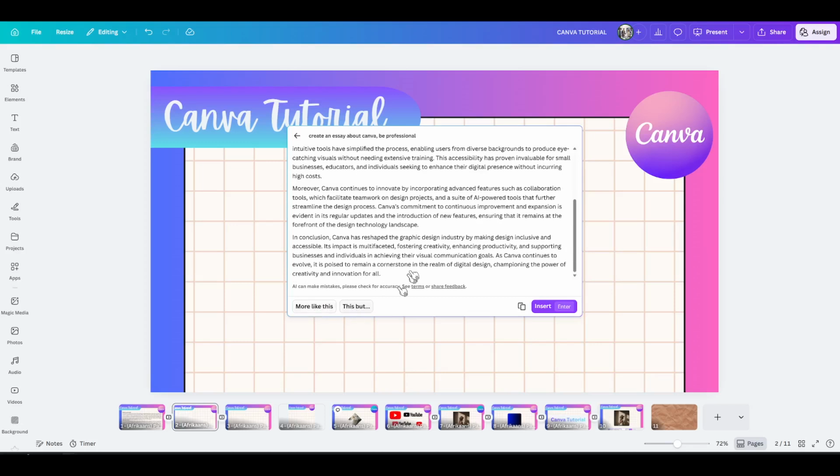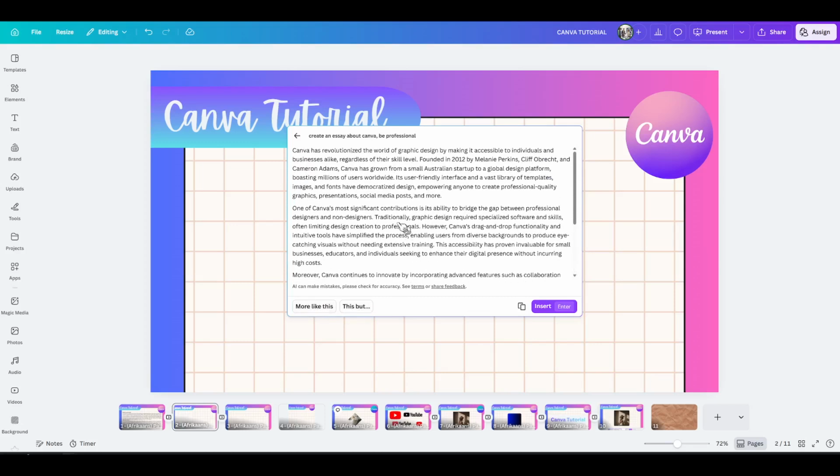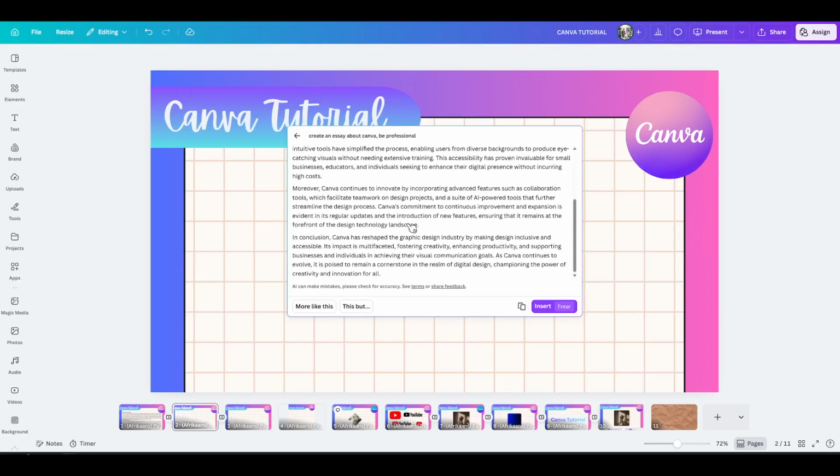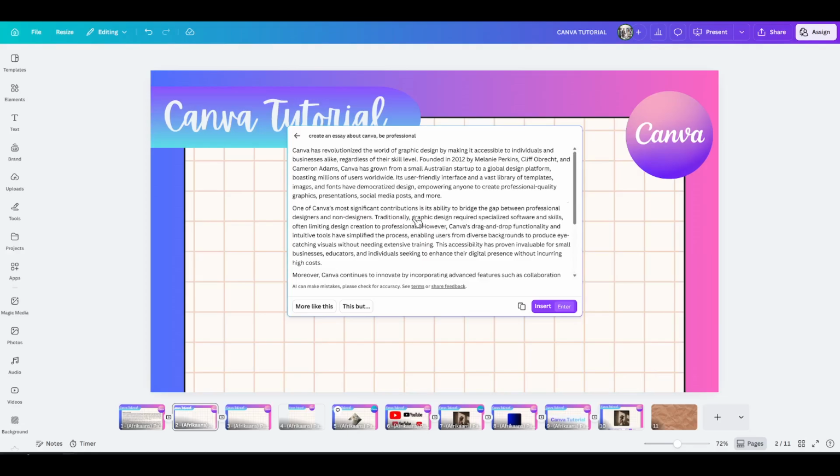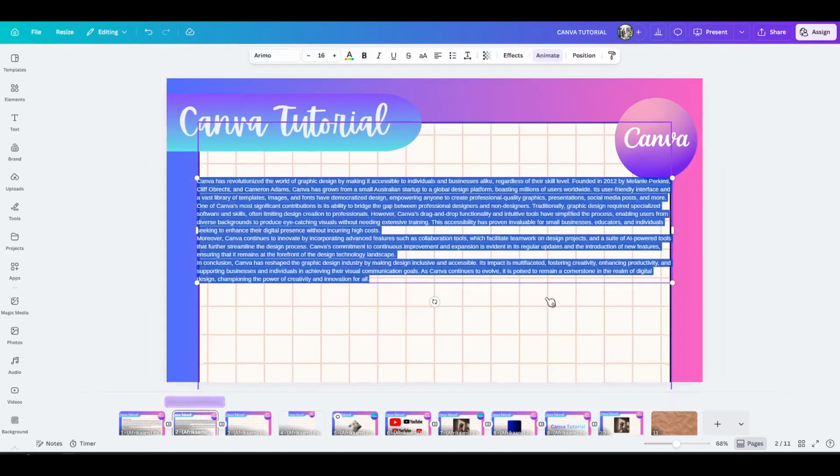Pay attention to transitions and paragraph breaks so the essay is easy to follow when placed in your layout. It's also a good idea to fact-check any claims and ensure the content is original and appropriate for your use. This step protects your credibility and keeps your work consistent with your standards. Finally, consider how the essay will sit in your design. Think about readability, line length, and spacing so the text is comfortable to read on the page.